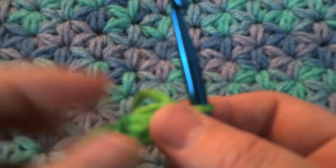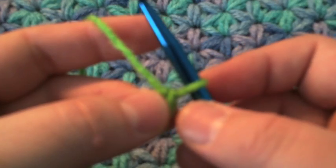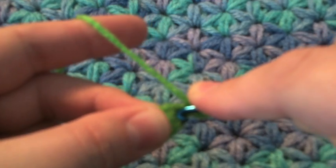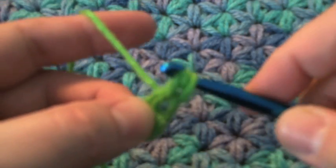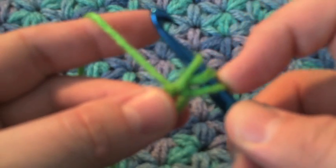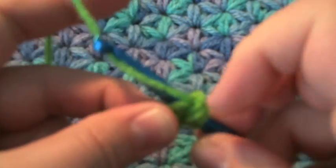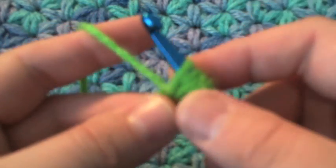So the piece that we'll do in this video is going to be 7 puffs wide as the foundation. So let's do that again. Give yourself some yarn on your hook, yarn over, and you're going to go right into that single crochet that we just completed. Grab the yarn and pull out. That's 3 loops on your hook, and do the same thing. Yarn over, go into that stitch, grab the yarn and pull out, and that's 5 loops on our hook.